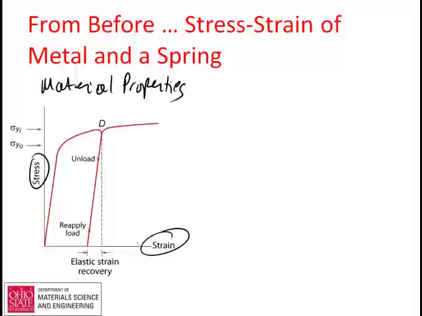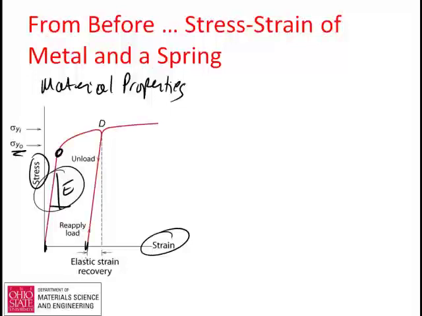We talk about stress versus strain, and the key properties we really care about here, one is the elastic stiffness. We often call that E, Young's modulus. And here's the place where you lose that, where you start going from elastic to plastic, and this is called the strength, the yield strength there. And what happens is we can see that this elastic deformation is by bond stretching, that's elastic, that's reversible, stores energy, and then we get this part that gives you a permanent offset. That's a plastic strain, and that's different, that's by atoms changing neighbors.